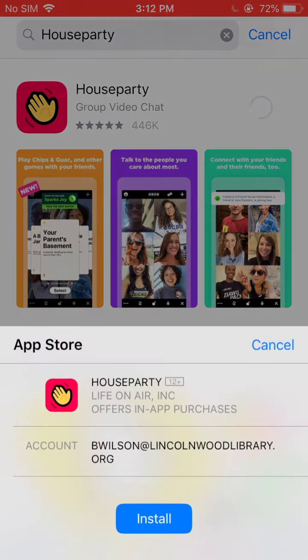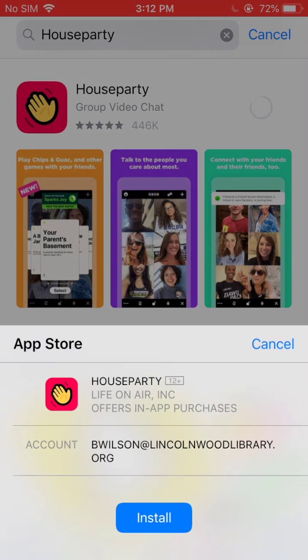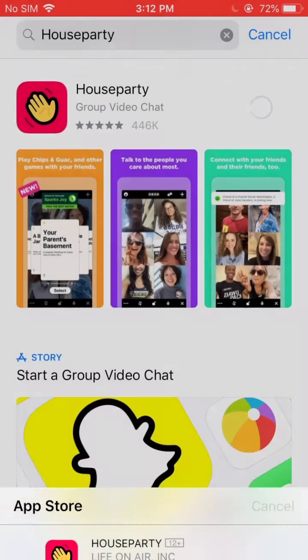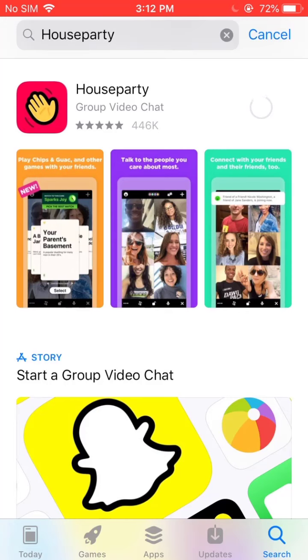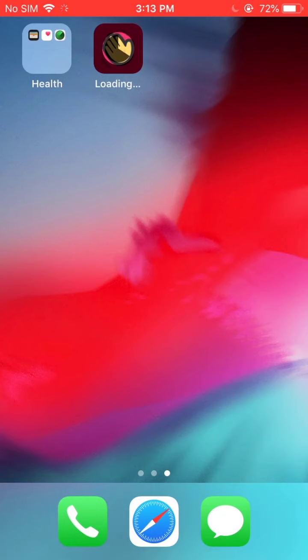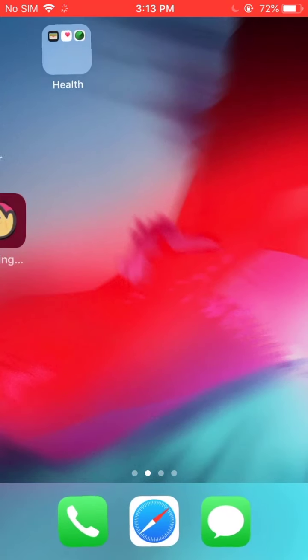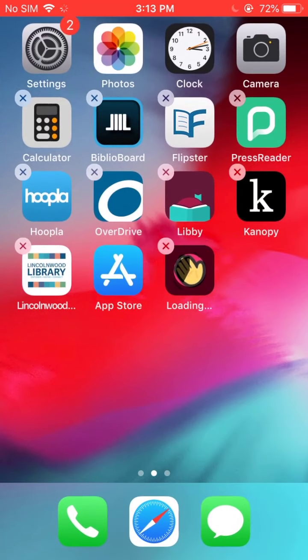and it's going to think, and then you may have to do a fingerprint or a passcode or password, but I just have to press Install, and it is starting to install. Now, in Android and iOS, you see a progress bar. It's spinning around there. On my home screen, here it is also downloading, and I'm going to move it to the main screen where I want it. It's almost done installing.